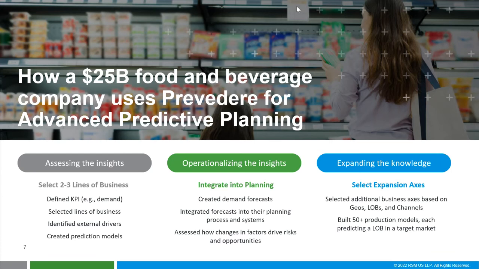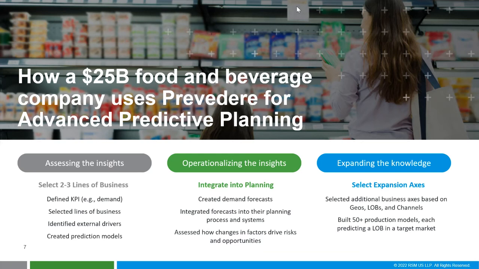They shared it throughout the organization. They started integrating it into their planning process for those different country category combinations. They were actually using us for the denominator of their market share projections. So that was one way. Prevedere brought the unbiased view of the category as a whole. Their brand managers, their category planners brought to the table what they thought their business was going to do, and the combination of the two became their share, what they were expecting from a share perspective, because again, we had an unbiased single source of truth for what the entire category was going to be doing.